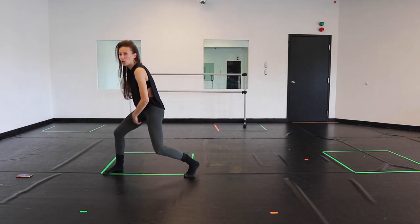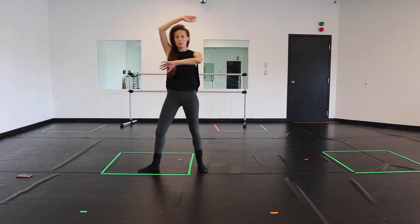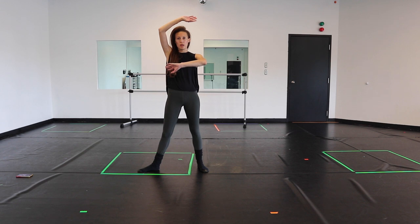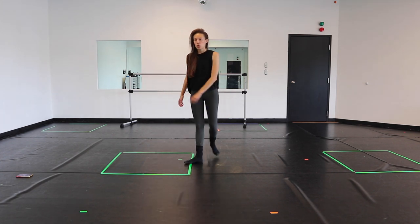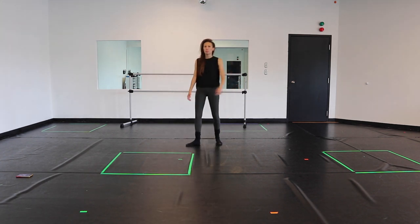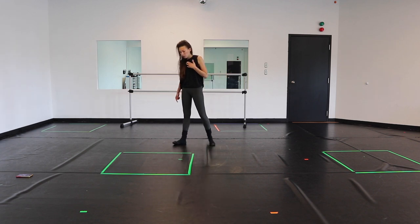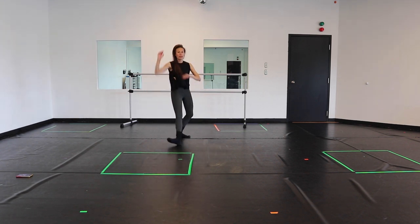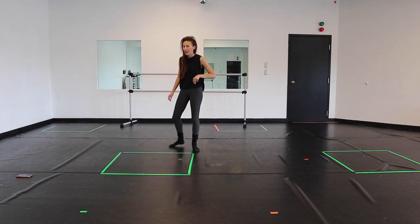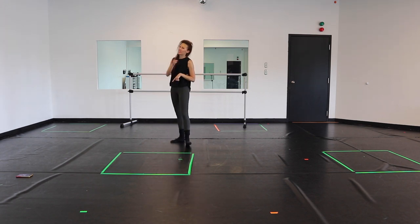From here this fall, you're gonna bring your foot to a coupe back, you're gonna be in plie, and your arms are gonna come here. They're kind of loose, but kind of like a fourth position, but inverted and more bent, a little more angular. So we just fell here out of it. You're gonna take that turn around, and if you're feeling so inclined, go ahead and add a little in your upper body with it. That's gonna take you around.